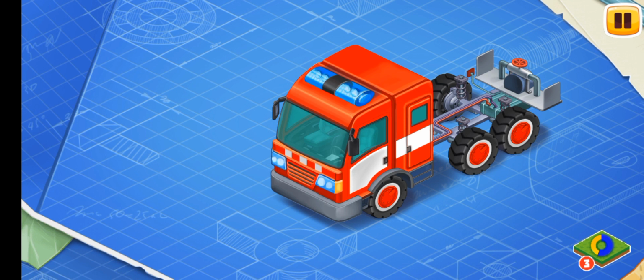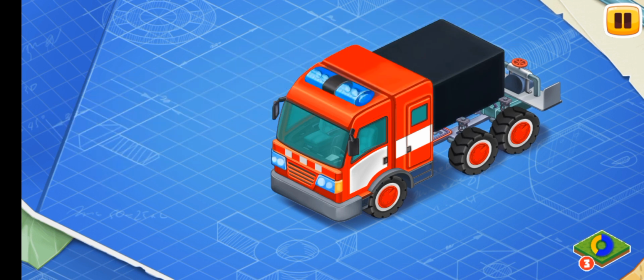The fire pump transports water from the cistern to the fire truck's water cannon. It's a cistern. Let's install it in its place. The cistern is used to transport water on the fire truck.